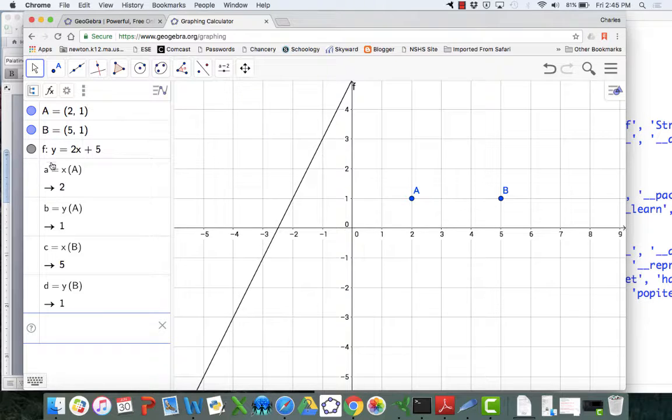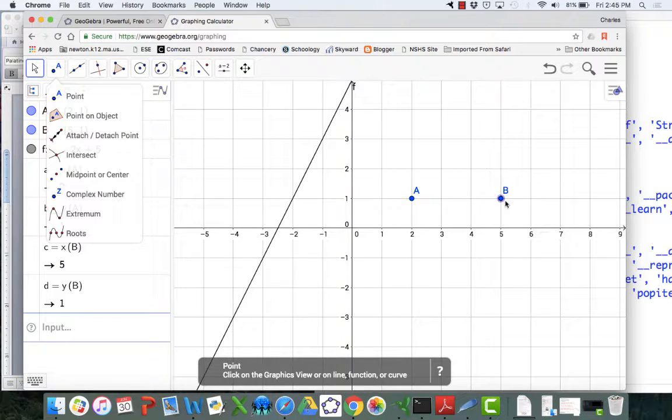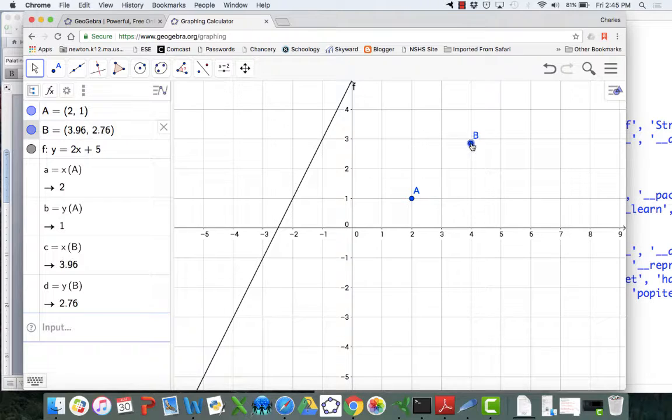So when you're creating numerical variables, GeoGebra will name them by default with lowercase letters starting with a and then just assigning them the next letter in the alphabet that's available. Okay, so we know that when we're looking at the slope of a line, let's say we want to think about the line that would pass through points A and B.